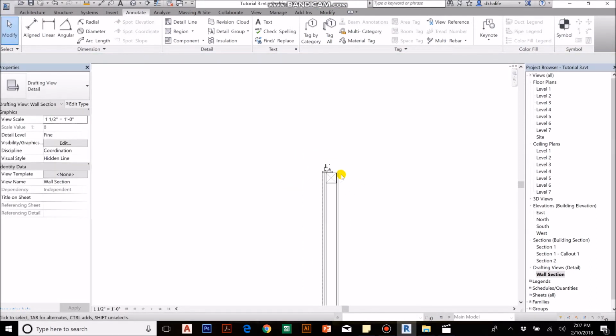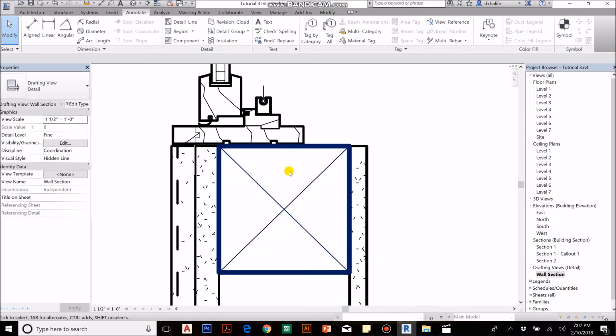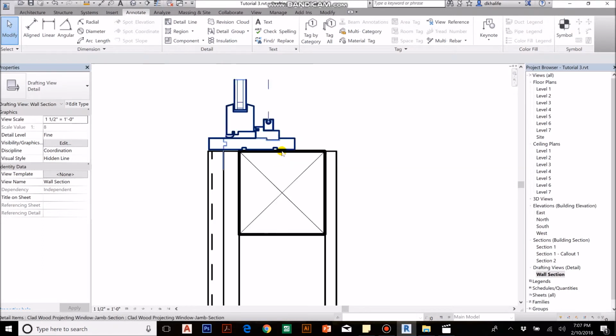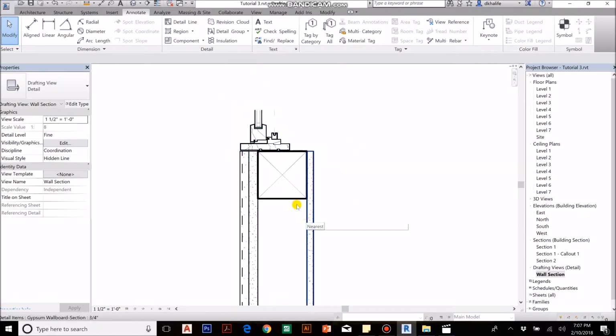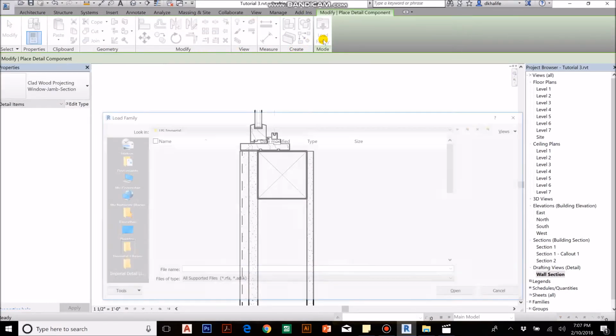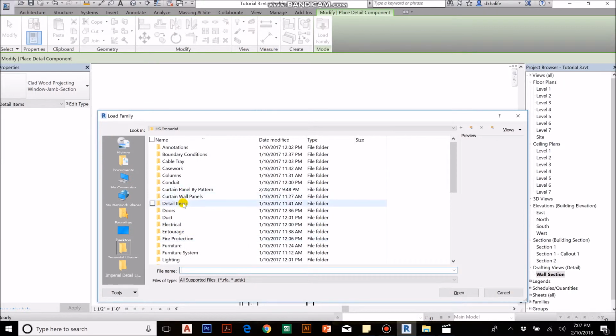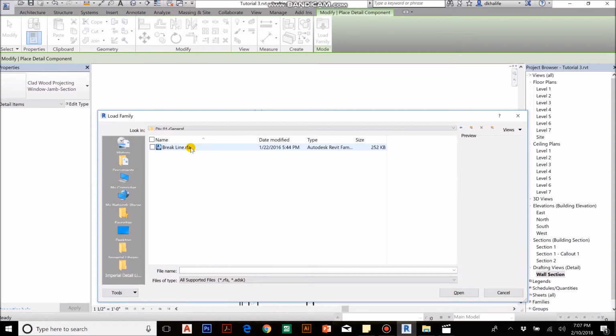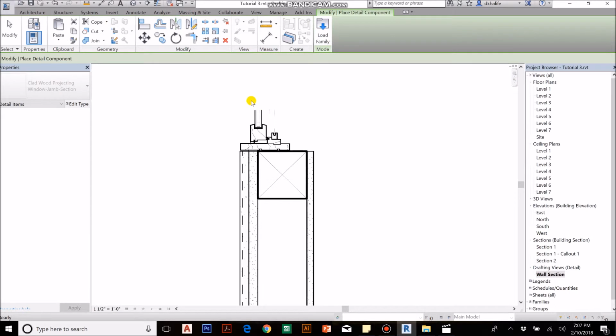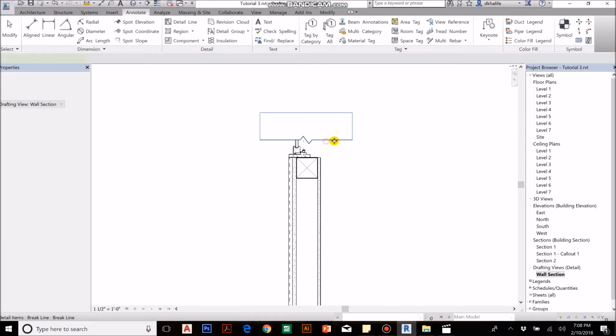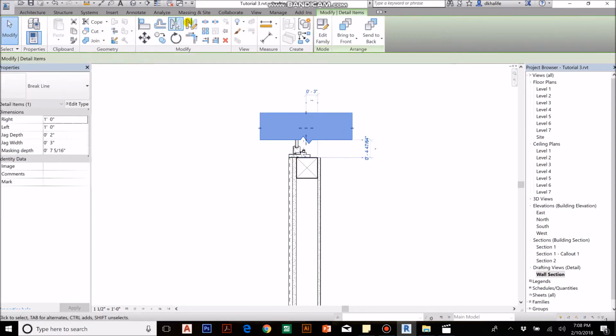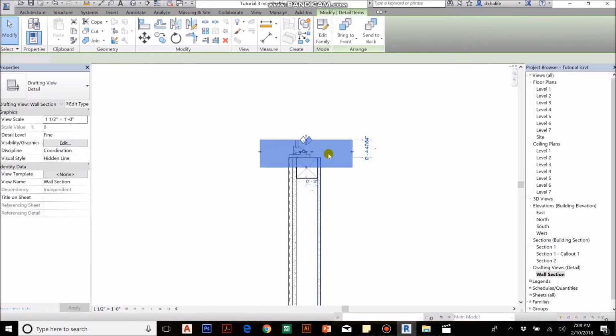And now we have a very simple wall section. So I'm not gonna add more detail components to this anymore. I'm just gonna talk about how you can end the section here and there, which is the last component, unfortunately. I'm gonna go again to detail item, general, it's break line, and I'm gonna add this break line here just to show where my drawing is ending, and I'm gonna mirror it and put it on the other side of my drawing.